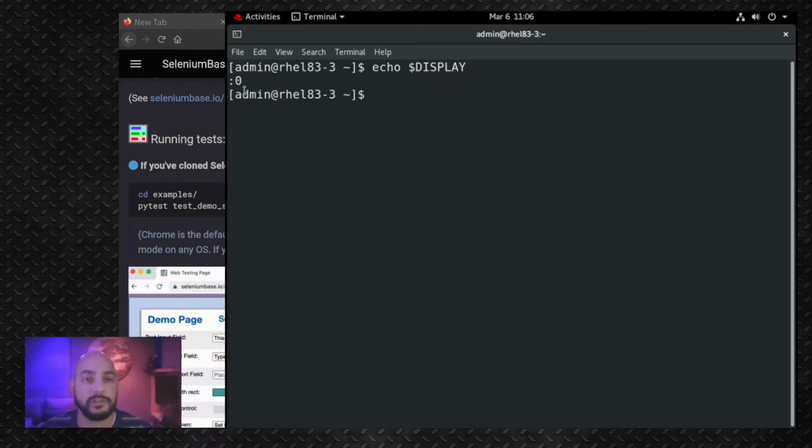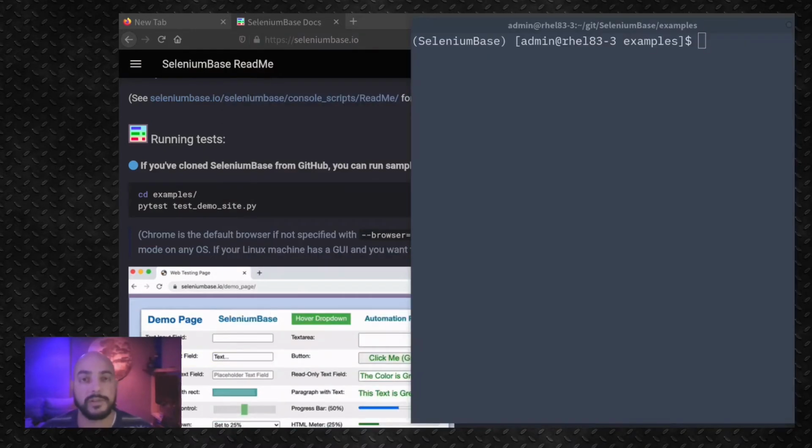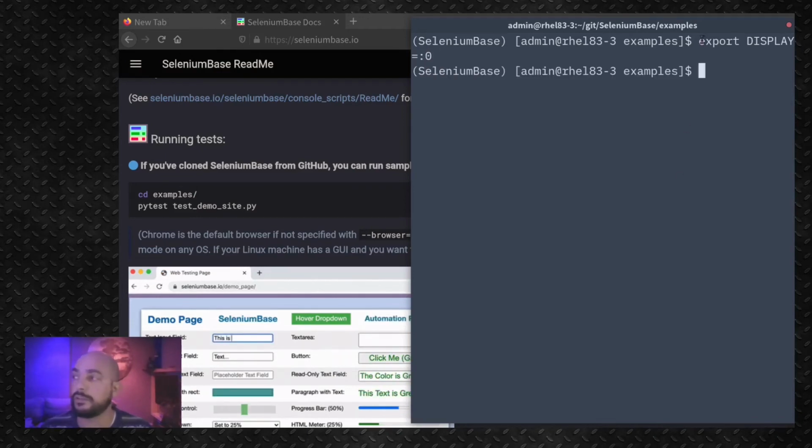As you can see, :0 is the display. Back on my terminal, I can export DISPLAY equals :0. And now it has exported the display. Now it knows that it needs to run the commands which concern a display on this display.